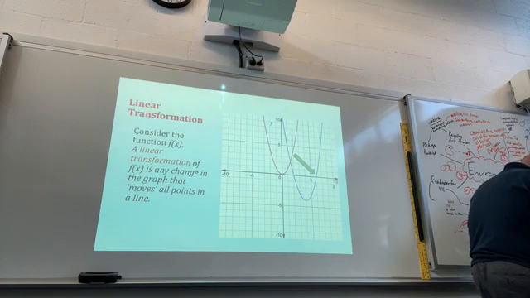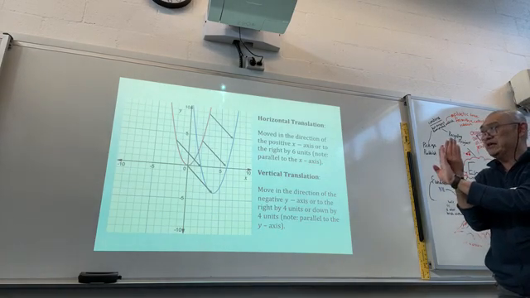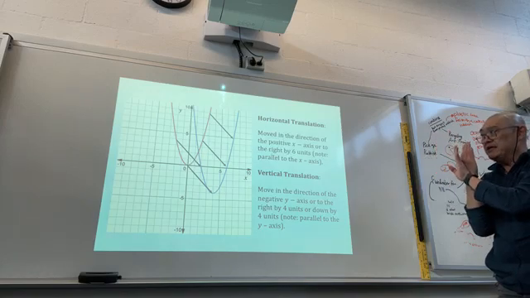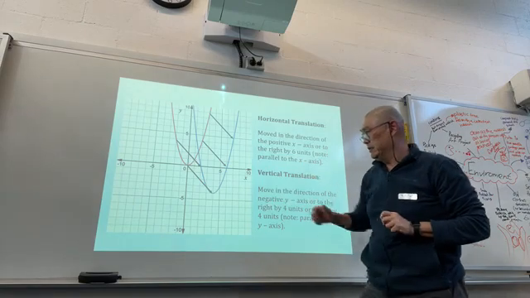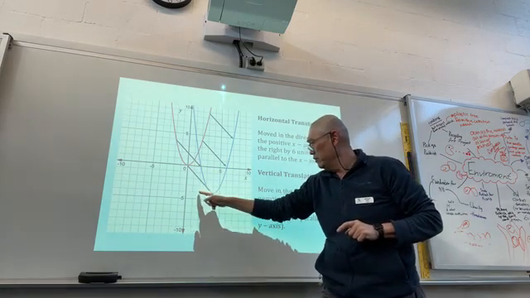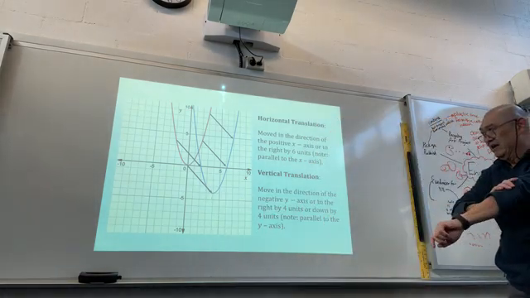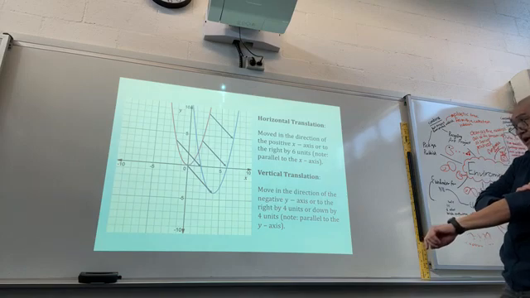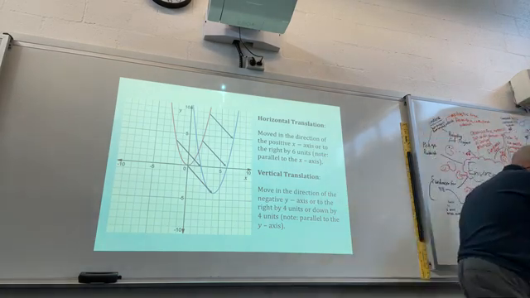Now, horizontal translation is basically moving in the direction of the positive x-axis. In this case, it's moved by 6 units. If you look at that, here you've got 1, 2, 3, 4. In effect, 4 units, not 6 units. If I've done it correctly, it is 4 units. Both of them should be 4 units. My fault.